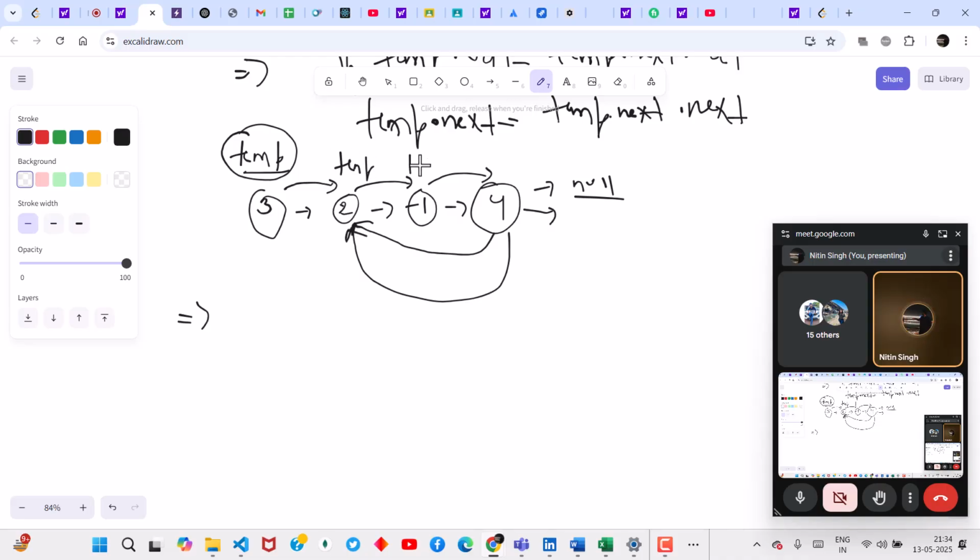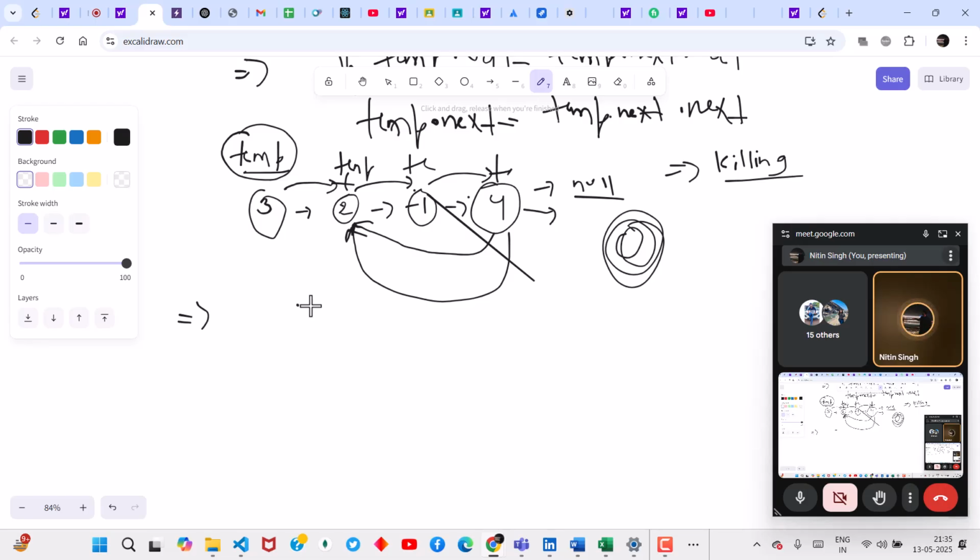And again, temp will be here, then here, and again here. That means I'm not able to exit from this whole iteration. I'm not able to proceed towards the next step of my iteration. If I'm having any sort of loop or cycle in my data structure, that simply means I would end up doing the same thing again and again.